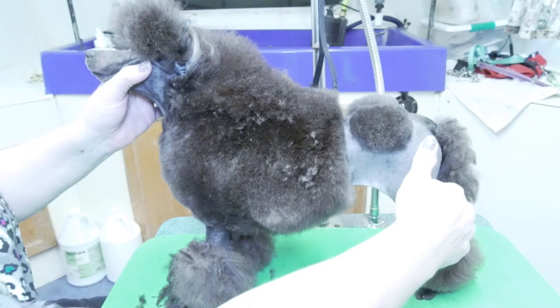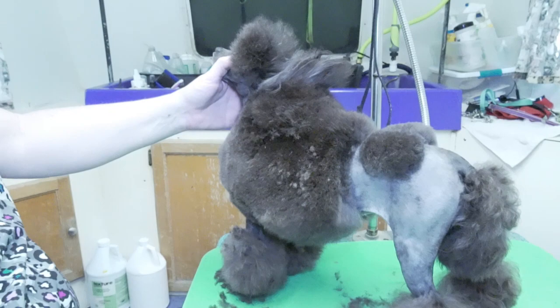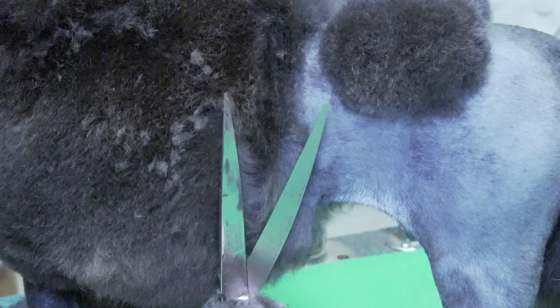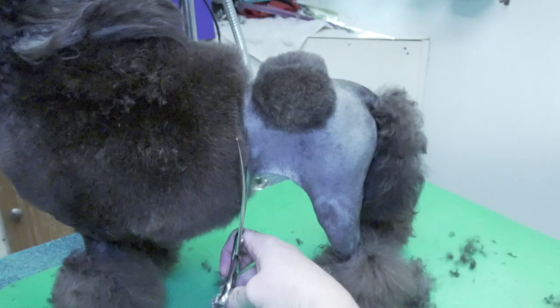Okay, so then once you've got this kind of set in the front, then you can pull this in from the rear. Trim straight out at first. If you do this, that's how you get this too flat and it gets too pinched and then you lose your jacket. So always trim this straight up and down first.